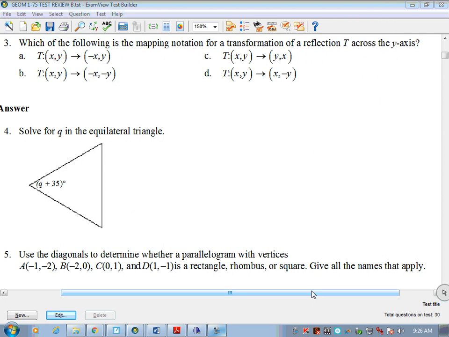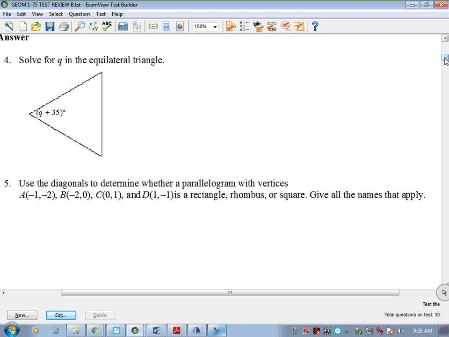All right, number 4. Okay, if a triangle is equilateral, what is it also? Equiangular. And an equiangular triangle, what do I know? What's the relationship between all 3 of those angles? They're all equal. All right? Would I know automatically what each angle of an equiangular triangle is? How?